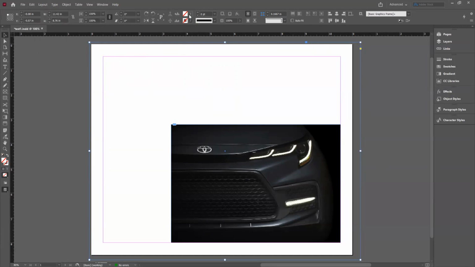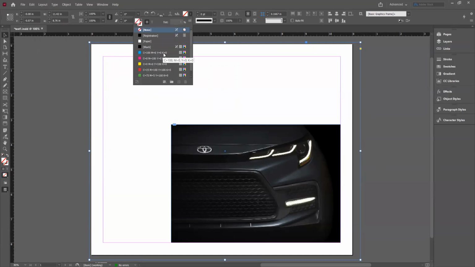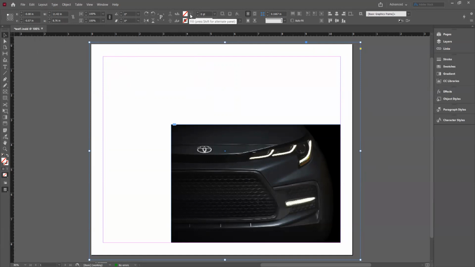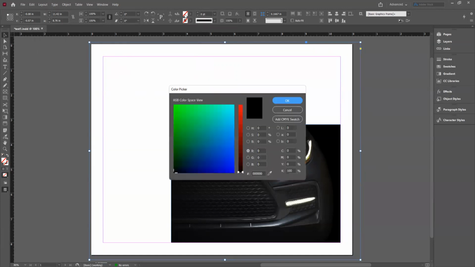It's selected. Then I can select any color that I wanted for the fill, or you can click on the little arrow in here. But if you double click on the fill square, you have more options to select the color.